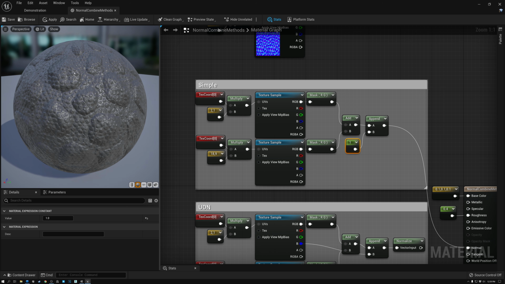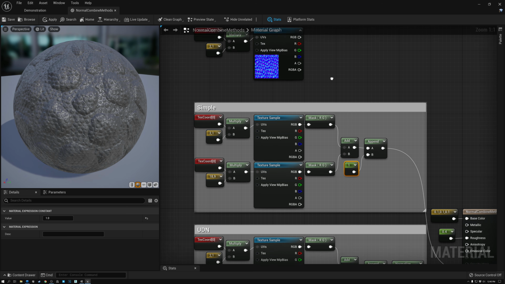So you can see that I've got my base normal here, and I'm also blending the detail normal, and it's the same texture, it's the cobblestones. I'm just using that for an example, but you can see that it's tiled over and over here so that the detail cobblestones are small and then the base cobblestones are large. And you can see that these two normal maps are being blended together, but there is a bit of a problem with this method, and that is I lost some of the strength of my underlying normal map.